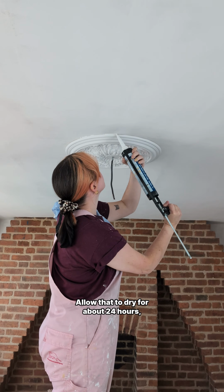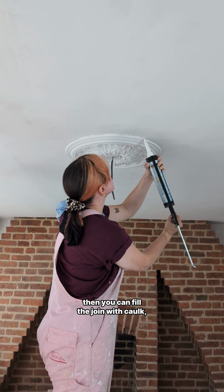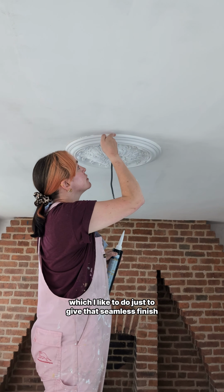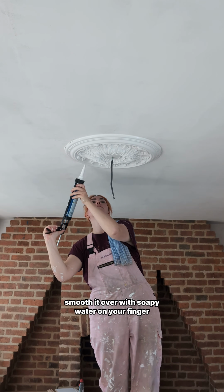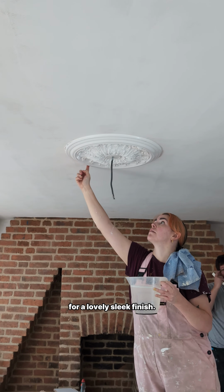Allow that to dry for about 24 hours, then you can fill the join with caulk, which I like to do just to give that seamless finish and close up any gaps. This is super easy. Smooth it over with soapy water on your finger for a lovely sleek finish.